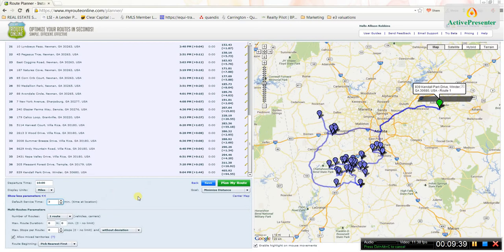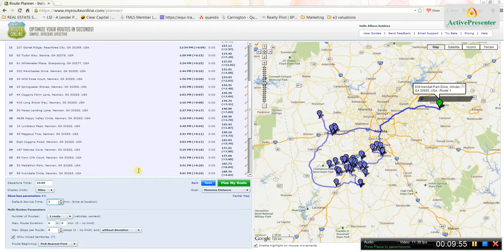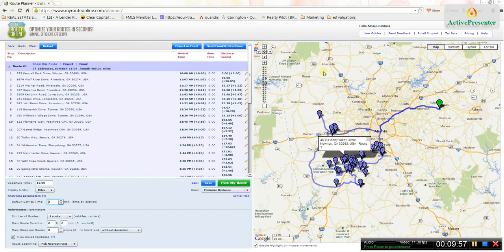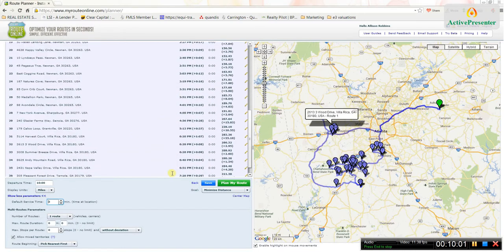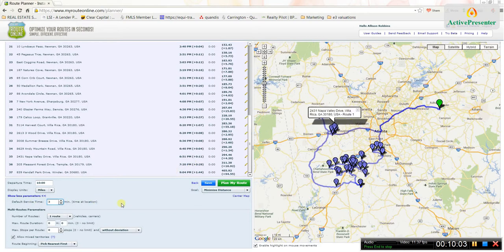So if you wanted to average it out, you could keep it at 3 minutes. Okay, so at this point, I'm going to say this is the route I want to take. It's got me driving a 12-hour route starting at 10 and ending at 9:04.